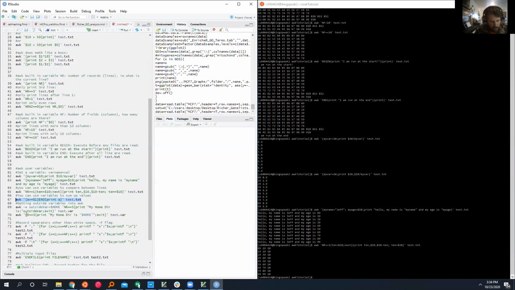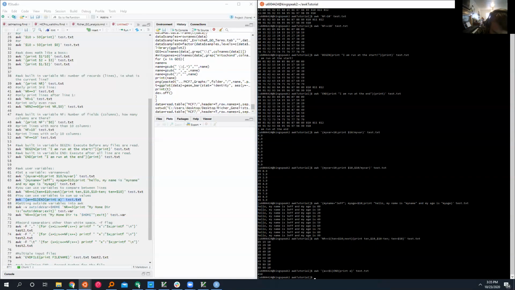You can also use a variable to sum up a column. So here in this example, I've just got the variable called A. So all variables start out set to 0 until you set them to something. And plus equals just means take the original value for A and add field 1 to it every time you reload a line. So it starts at 0, reads line 1, and that becomes 0, 0. Then it reads line 2 and it becomes 0, 1. So we should get something like 10 at the end.